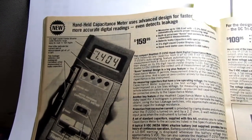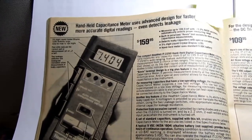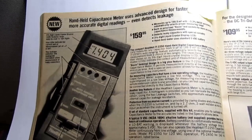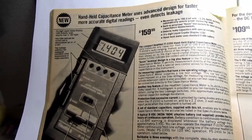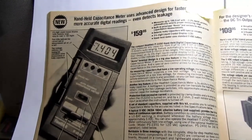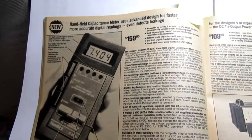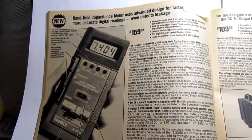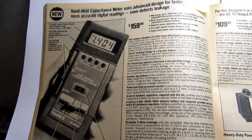Years went by, and then I reminded him, hey, whatever happened to that meter? He didn't remember getting it. He couldn't find it. It was lost. So I've gone all those years, and I've reacquired one now, and since I've looked on YouTube and found absolutely no mention of the IT-2250, I thought I would do a small documentary on this meter.